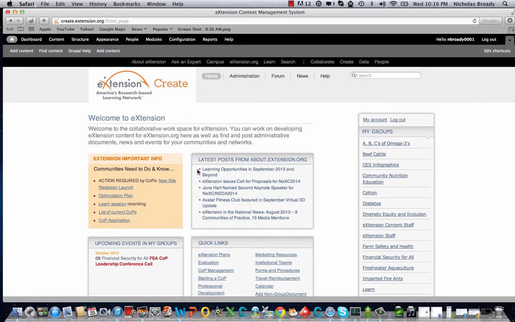If you're part of a community of practice, and here are the ones that I'm involved with: cotton, community nutrition, beef cattle. I help them work on some of the stuff that they need to put up. If they're not sure how to get things formatted and things like that, I help them with that. And this is Drupal, an online content management system, and it's a very easy way to put stuff in that gets onto the live site. You're probably not going to be using this unless you're part of a community of practice, but again, I'd really urge you all to join a community to social network and think of it as one big community of cooperative extension across the United States.